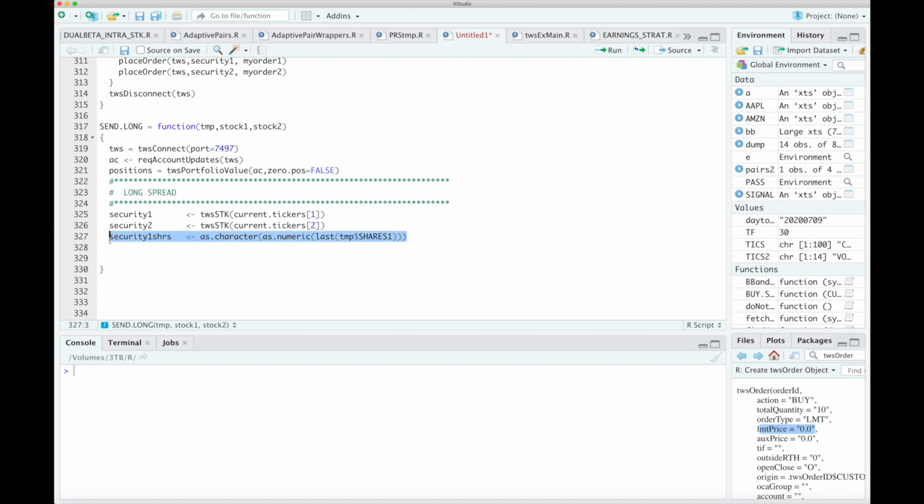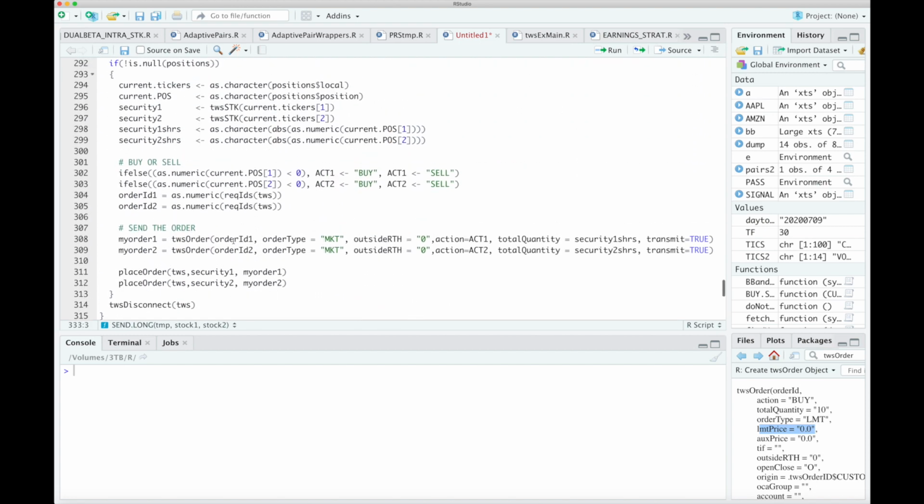I'm going to copy this. This will be for shares 2, or for our second symbol. So act 1 for our first symbol will be a buy, since we're buying the spread. Act 2 will be a sell, or sell the second symbol of the spread.